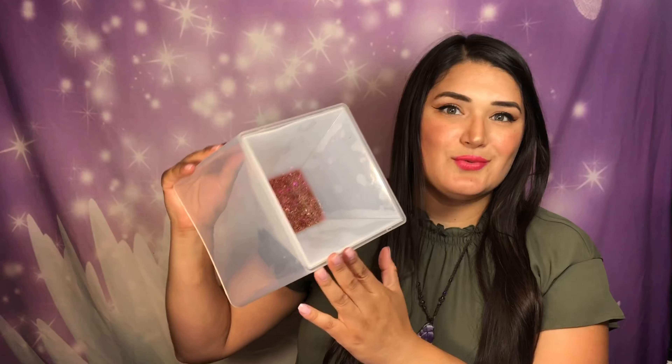Next thing I do is apply Reiki to the crystals. Reiki is basically a hands-on natural healing technique to heal the energy in the body — it can be applied to people, but also to plants and crystals. Then I start the layering. I'll put the first layer of just the clear quartz and let that cure before applying the next layer, which takes a few hours. These pyramids can take anywhere from a few days to a week depending on the size. While the crystals are curing in the resin, I'll play my singing bowl, because this also adds good energy to the crystals, and I'll have healing music playing in the background.